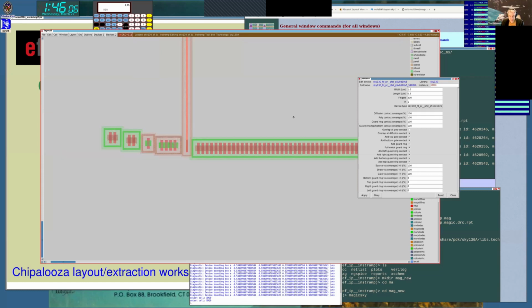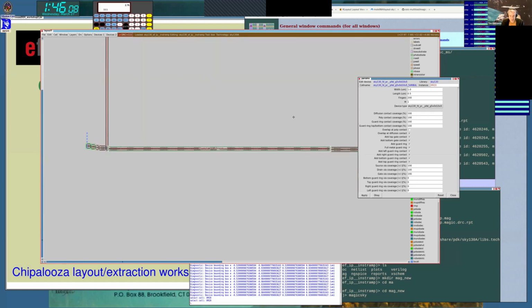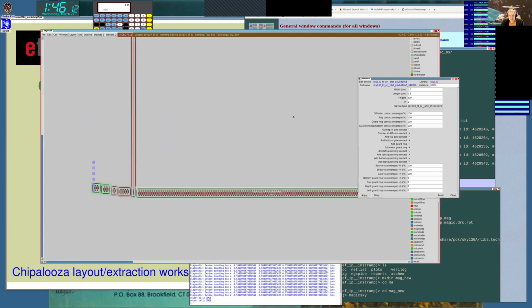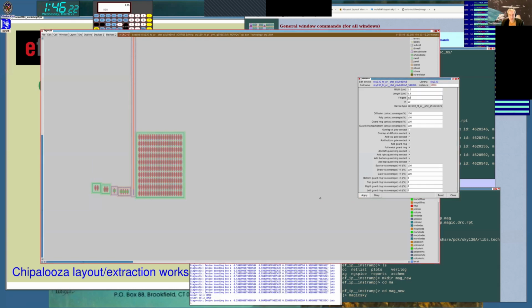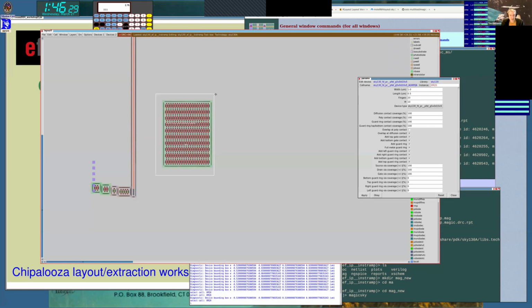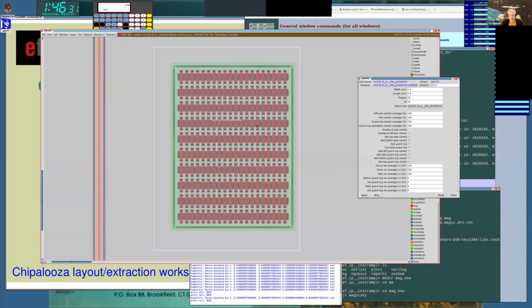A 200 finger transistor with all the fingers in a row is not very convenient to a layout. So I'm going to change that to have 20 fingers and in 10 rows, like that. So I will preserve my 200 fingers, but now I will have it in a better aspect ratio. And I click on apply there. And now I have something that is going to be much easier to work with in layout.